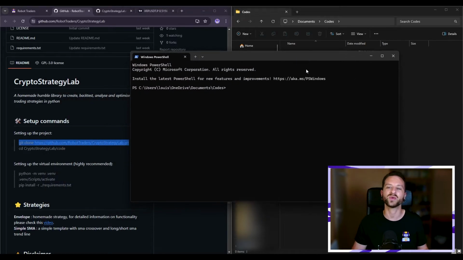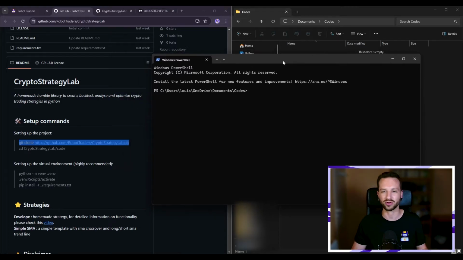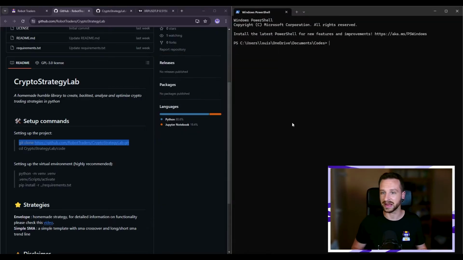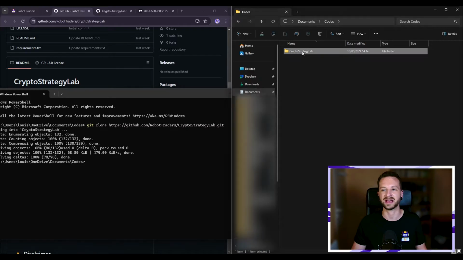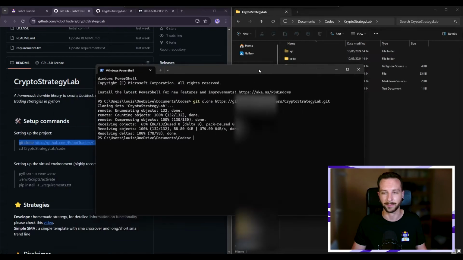So here I'm showing in Windows, but if you're a Linux user, I'm sure you know about all of this, and Mac will be pretty similar. So you know what? I'm simply going to put this on the side, do a Control V to paste, and here the repository is being cloned. So basically, let me show you. You can see that now you have the folder with everything here.